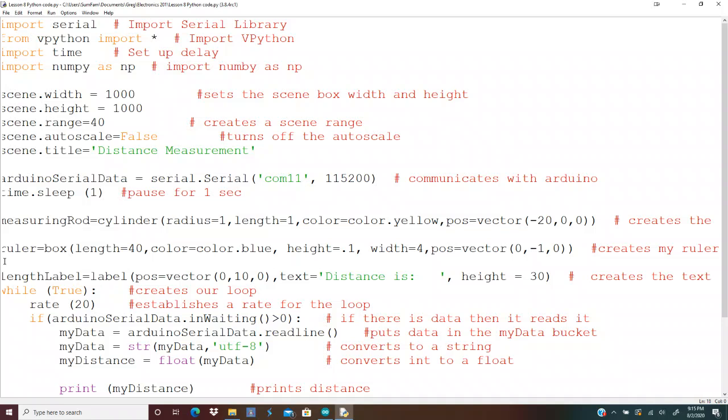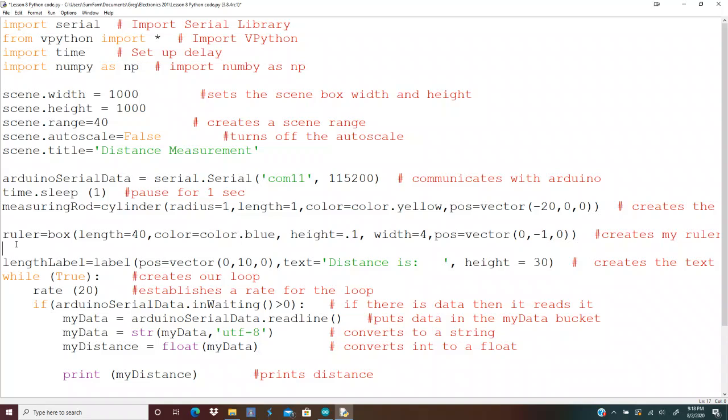So now, all right, well that looked pretty good. So now we want to make our little tick marks so that we can understand how far our measuring rod is moving. And those tick marks are approximately an inch from each other.